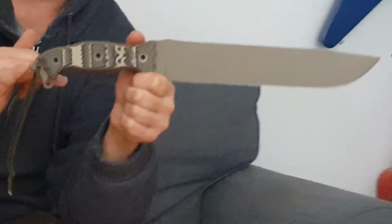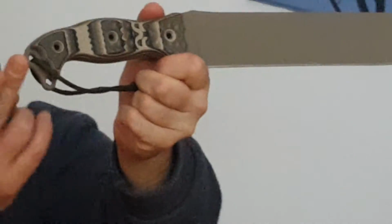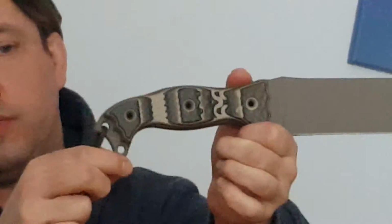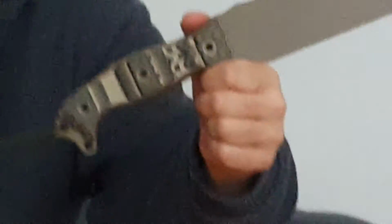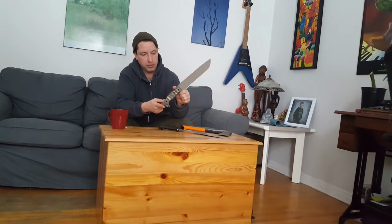It comes with a fairly scary pommel here on the back that comes to an edge there and another rounded piece there. And it gives you 2 holes in here for a lanyard to come off. Your lanyard, of course, is so that you can wrap it around your wrist for wrist retention. I typically don't use a lanyard. I have them on a lot of my knives really just because I like hanging them on the wall as showpieces and displays. So that's usually why I have the lanyard hanging off the back there. But anyway, so really nice pommel on the back.